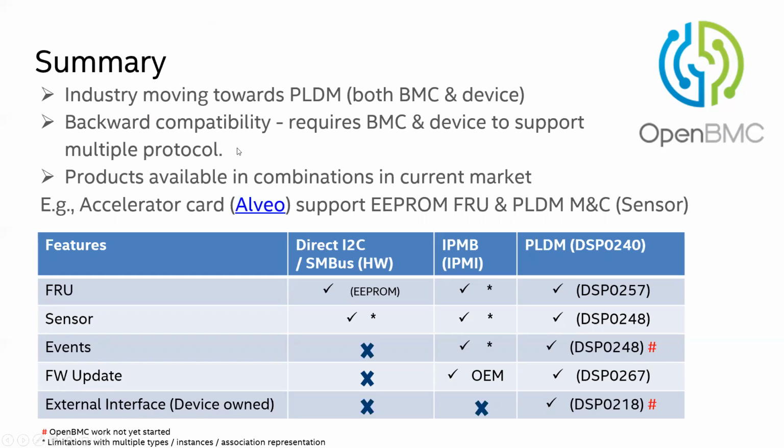But when we do multiple protocol support in the BMC, we have to make sure there is a correlation to differentiate, saying that what we read from the EEPROM through IPMI is also the same thing we are reading from PLDM, because sometimes a device can end up supporting multiple things. We have to be careful in identifying the duplication and work with one single protocol when the BMC is supporting multiple protocols and the device is also supporting multiple protocols. So that is one of the things we have to take care of.